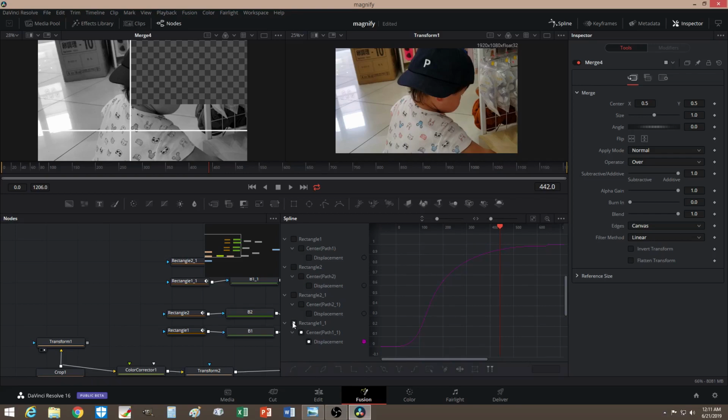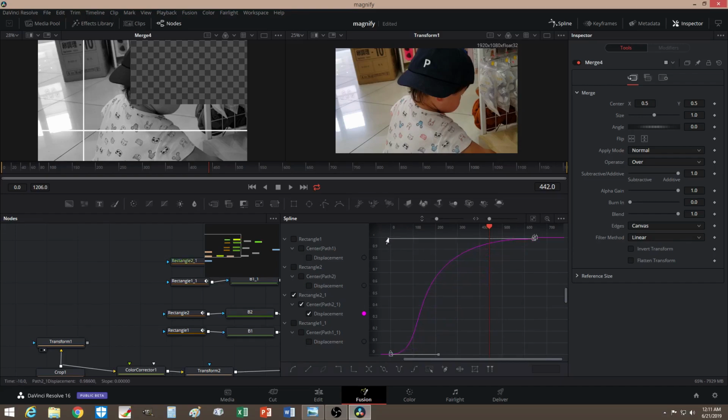Okay, click this out, same thing. Highlight both points, click on smooth, bring this to right here.